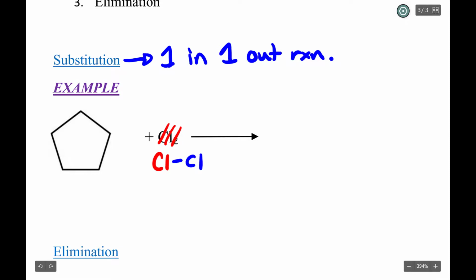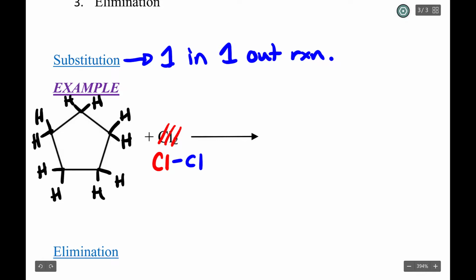Now, what you should recognize, even though this is a line diagram, is that there are 2 hydrogens coming off of every single carbon on every vertex, like this. So I'm going to add them in to give it a better visualization. What would happen is one part of the Cl2 would replace one of the hydrogens, and it really doesn't matter which one, and one of the hydrogens will come out. So just for ease, I'm going to color this one here as being pink, and I'm going to say this Cl is going to move in, and this H is going to move out.